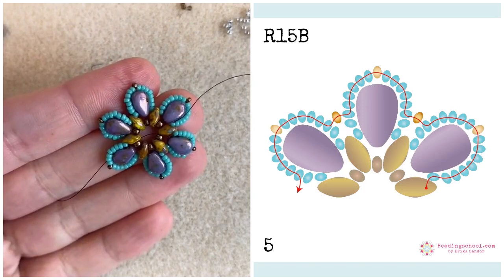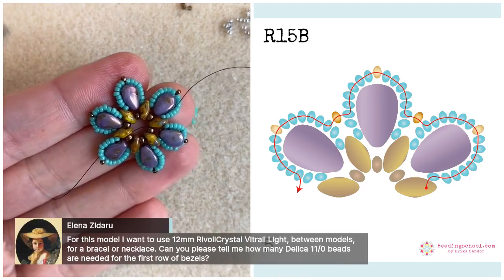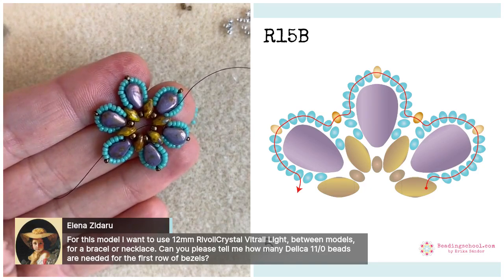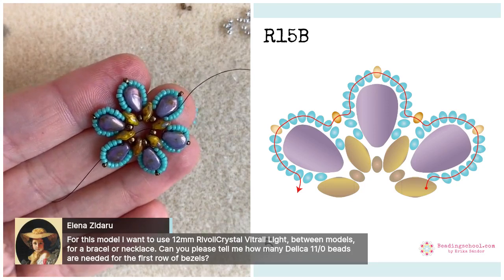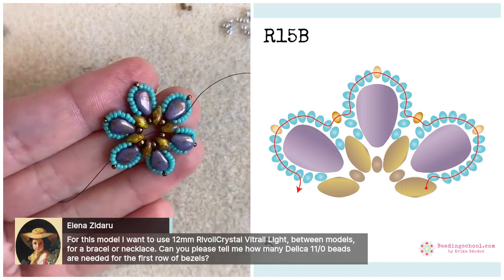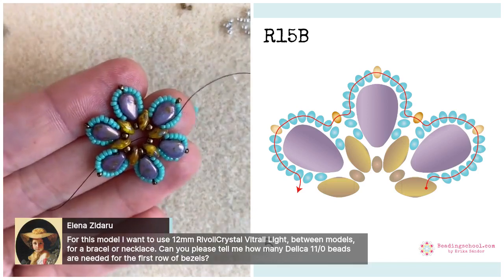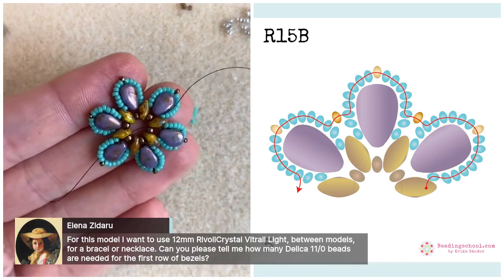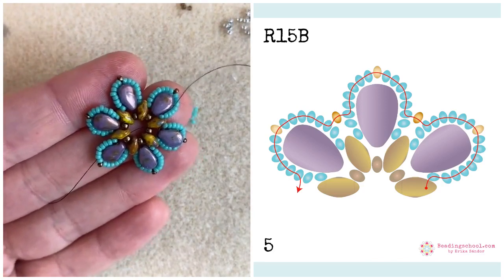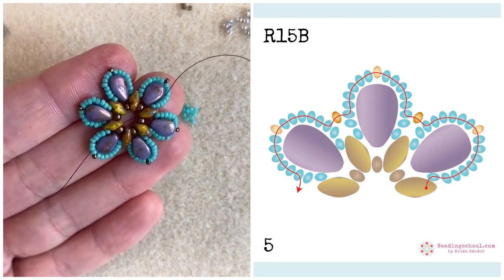And in the meanwhile, Elena says, for this model, I want to use 12mm Rivoli crystal vitriol light. Between models for a bracelet or necklace, can you please tell me how many Delica 11s beads are needed for the first row of bezels? For the 12mm one, it's 32 pieces, Elena. The 12mm one is the best Rivoli to bezel because 32 can be divided 16, 8, 4, 2, so you can make a nice symmetrical piece.